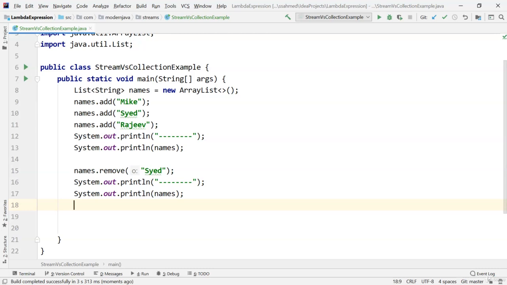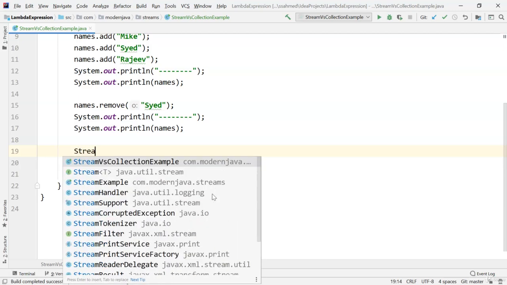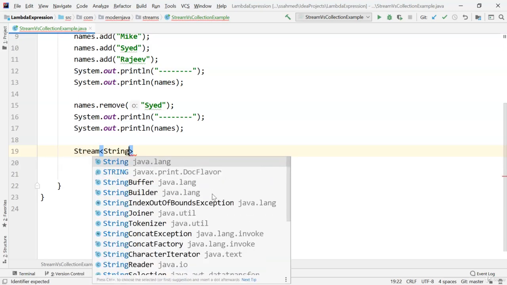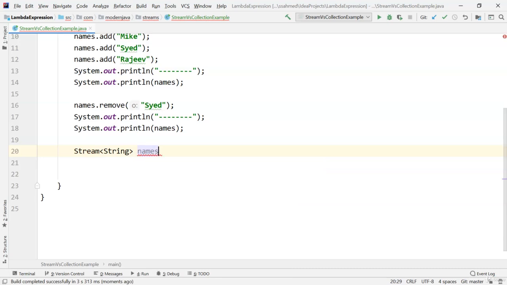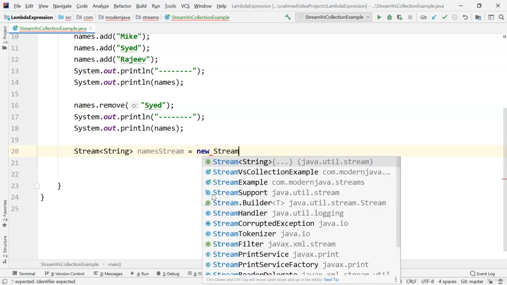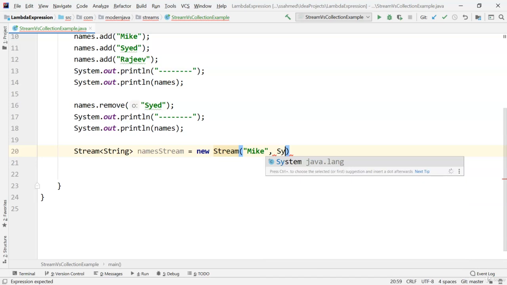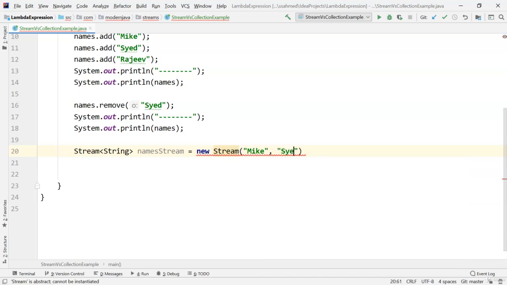Now let's see how we can do those operations using streams. So let's first create a new stream. The Stream of String, names stream is equal to new stream, and let's provide Mike, Syed, and Rajiv.